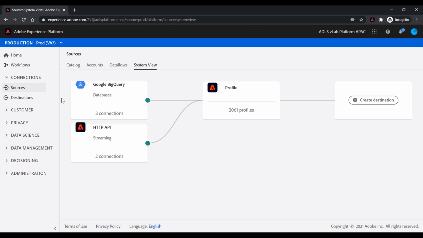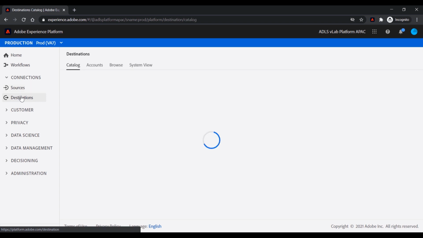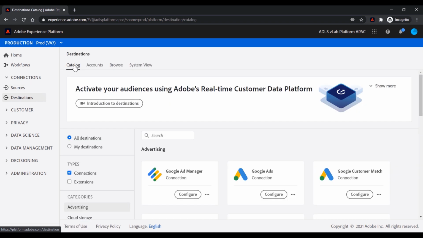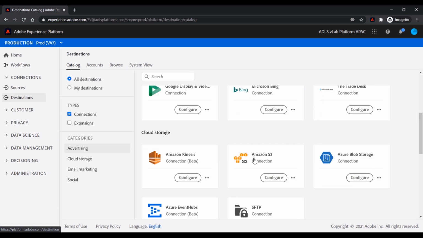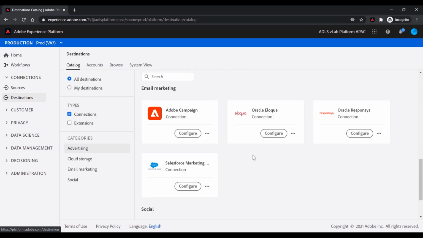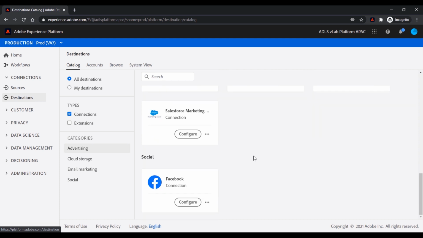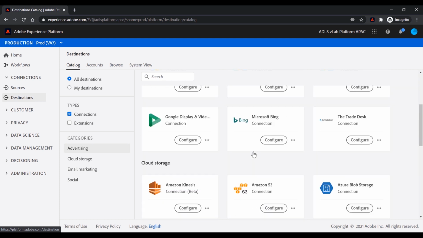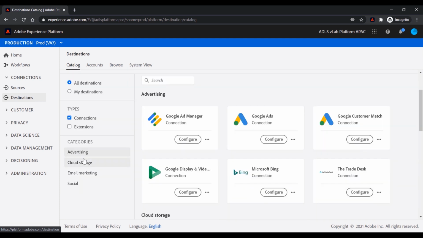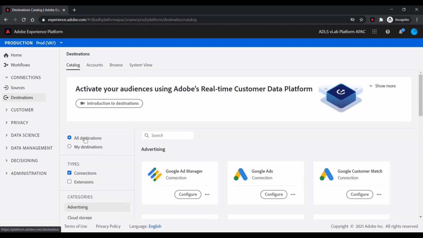And over on the far left now, we've got our destinations. Again, it defaults to the catalog tab where I could do a search for any particular destination that I wanted to set up a connection to. And then again, over on the side, we have different categories of these destinations.